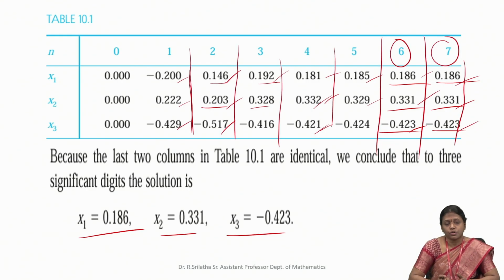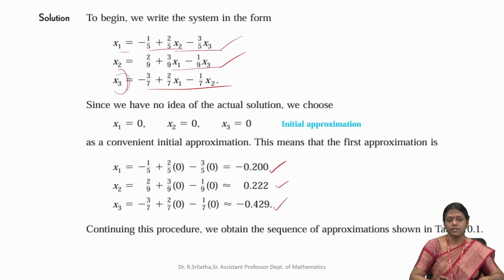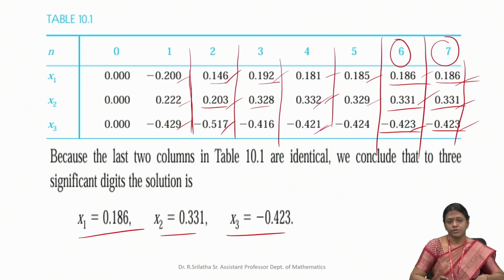So in the Gauss Jacobi method, you need to keep in mind the first thing is whether the system of equations is diagonally dominant or not. If this condition is satisfied, then only we move to the next step-by-step procedure here. If the system of equations is not diagonally dominant, we cannot apply this Gauss Jacobi method, right? So in this way, you can do more example problems based on the working procedure we did, starting from the first iteration to the seventh iteration values here.